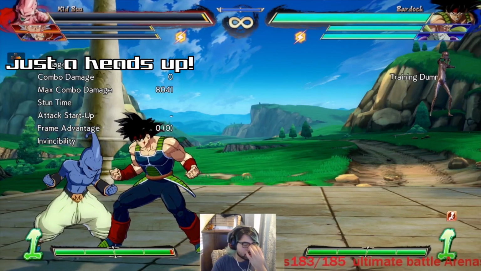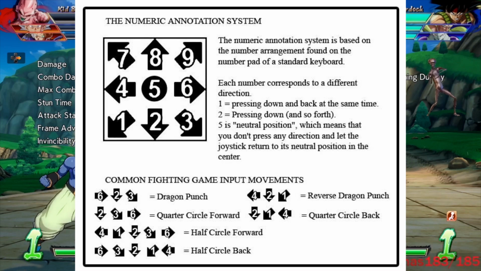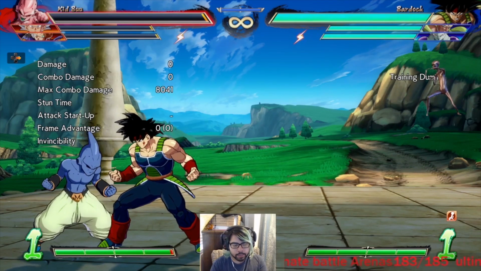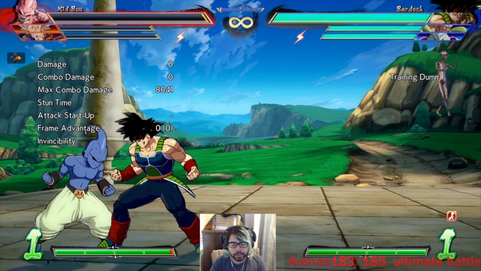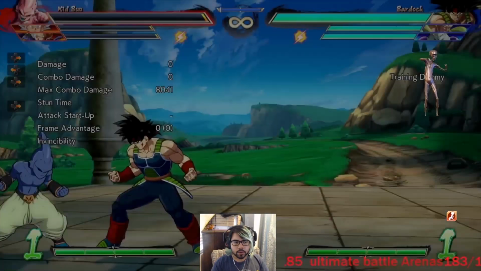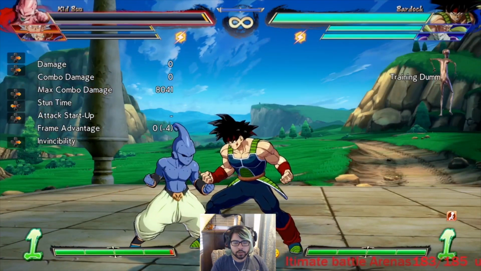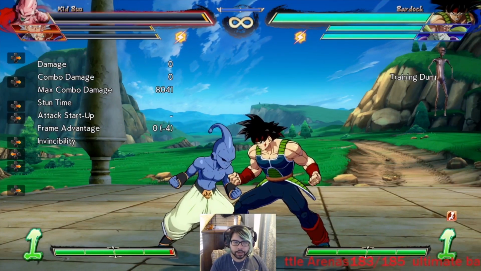Okay guys, so in today's video, we're going to explain how exactly KID BUU's mix-ups work, at what point on the screen, and what mix-ups you should go for depending on where you are on the screen, and your assists too. So the easiest way to explain KID BUU's mix-ups is that he has built-in mix-ups with his strings already.